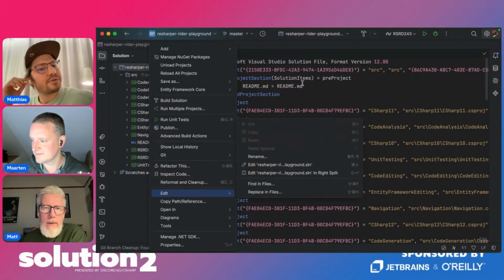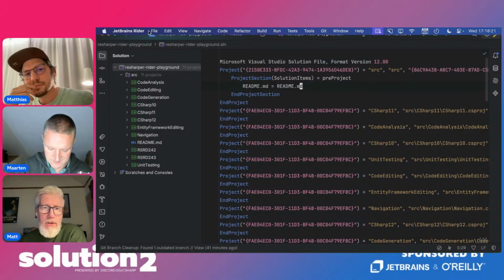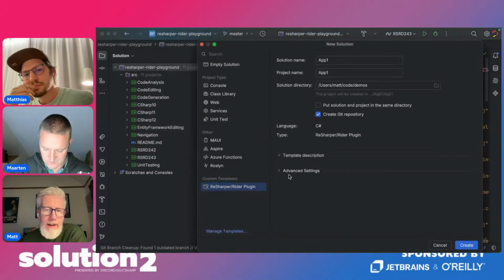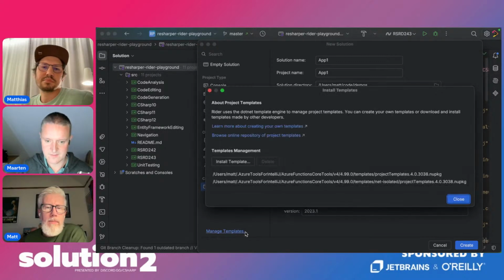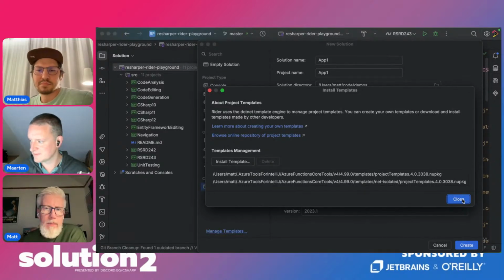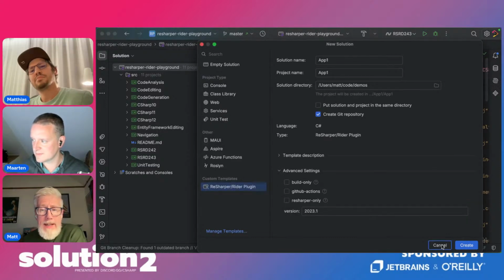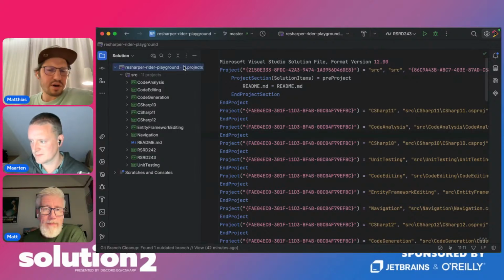I just want to call out a little bit more on the new solution templates, just to make sure everyone got the fact that they are just .NET templates. There's a little link down the bottom there to manage templates as well. If you want to install them, you can click that, and you should get to the dialog. There it is, and it gives you the information. You can just install .NET new templates, and they'll appear as normal templates inside the new solution wizard, which is really nifty. And I think you can even just drag and drop, as far as I remember.